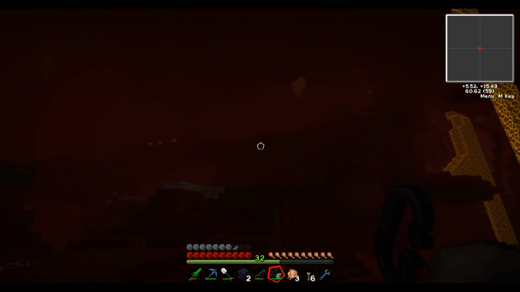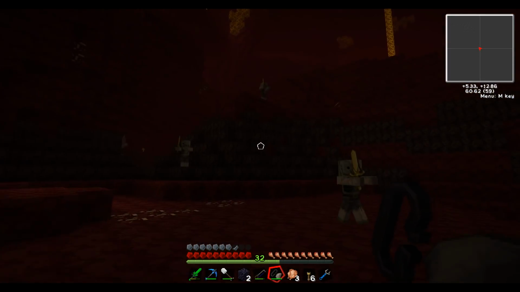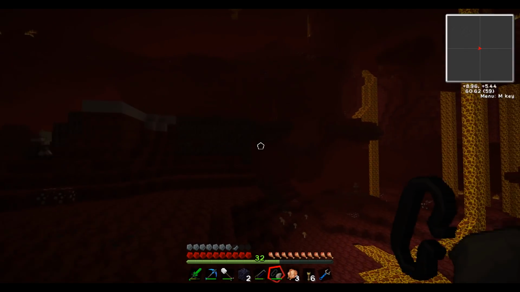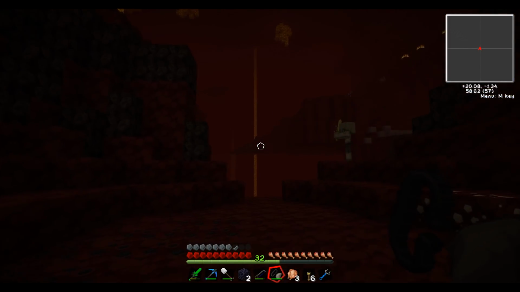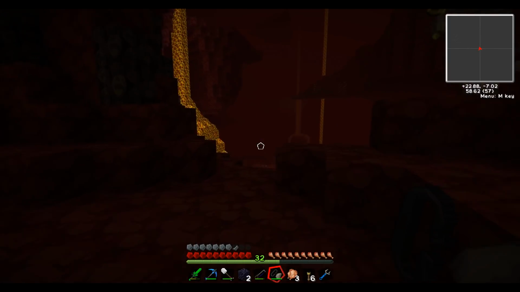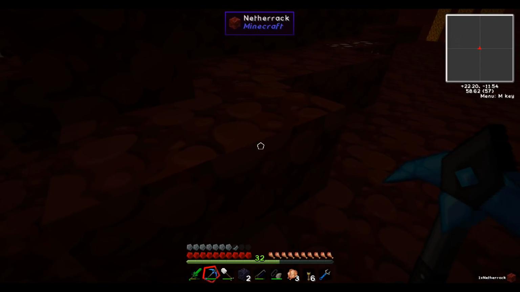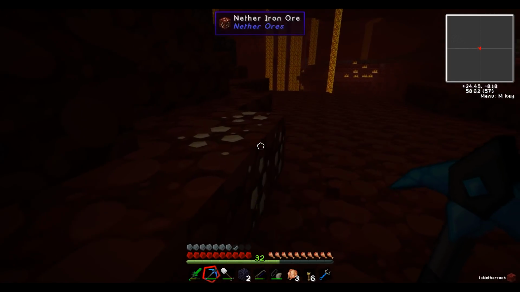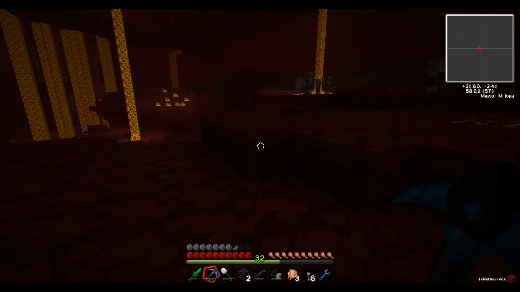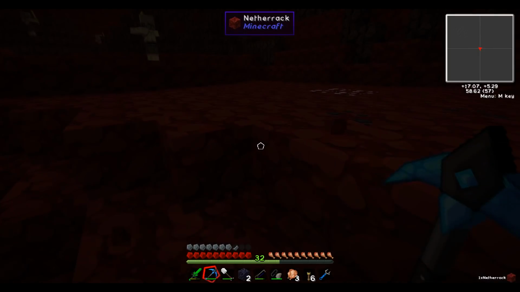I don't see an immediate fortress, so I don't think we can do that right now. Let's think. Nether bricks, we can tear them off of a nether fortress, yes. Alternatively, I think you can actually smelt netherrack itself and turn it into nether bricks. So let's go ahead and try getting some netherrack together. Not going to mind that. Don't want the zombie pigman to kill me. Not strong enough yet. We'll just go ahead and grab a little bit of this.